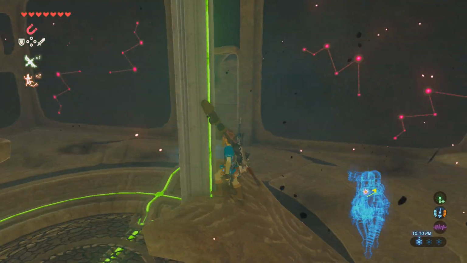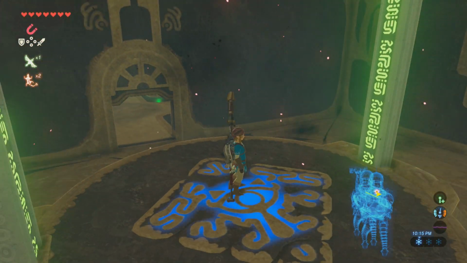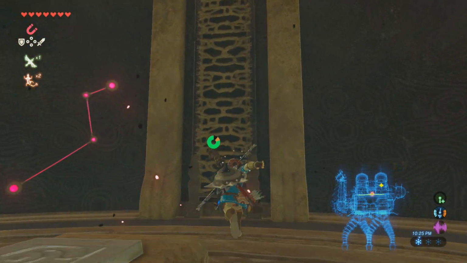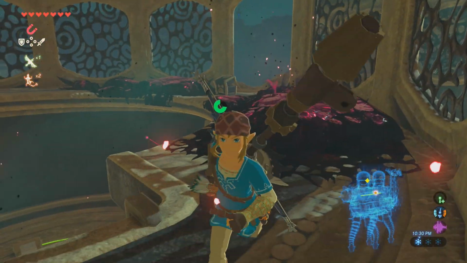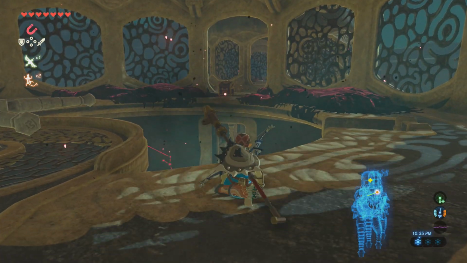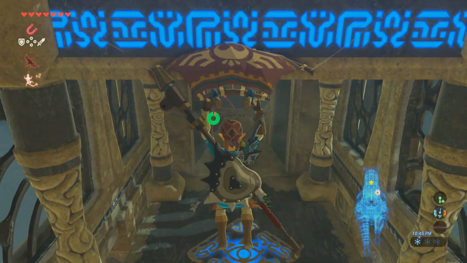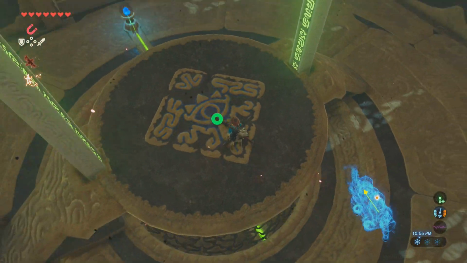So I need to get up. How do I do that? Let's see. I also still need to figure out how to get those chests. So let's climb up to the upper level. See if we can find the next ball. Alright, whatever. Revali's Gale. Sure, go for it, dude. Ooh. God dang it. I need the elevator to come up, please. Thank you.